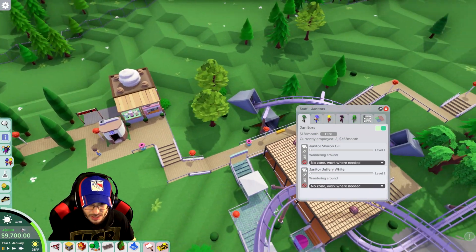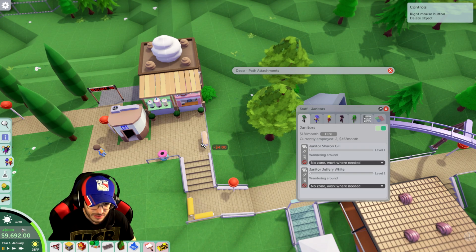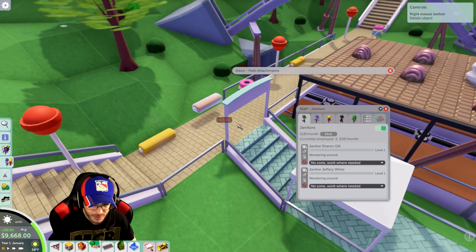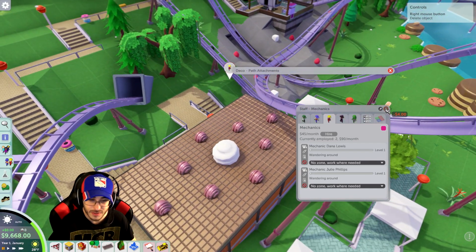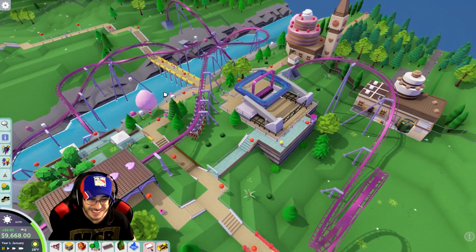Boop. I'm also seeing no benches around these food places. I'm not a fan of that, so let's fix that. Oh my god, these are like Twinkie benches. They're glorious. Now I want a Twinkie. Now I'm hungry. Actually, I was hungry before starting this video, so doing this scenario probably wasn't the best option, but here we are. Just gotta deal with it.